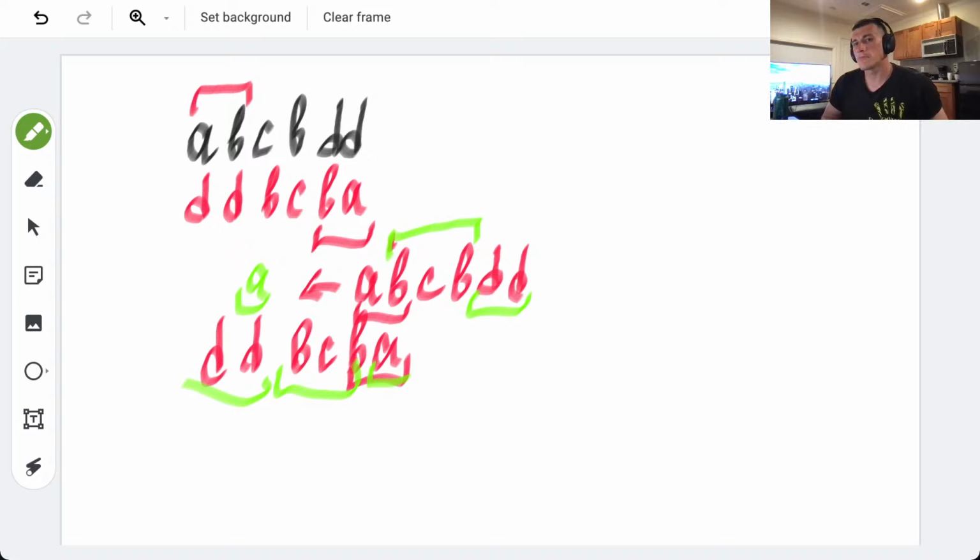So the 3 implies that once we find the medium palindrome, the one in the middle, then maybe it will be easier to find the left or right. Or maybe it can be done in constant time for the left and right.